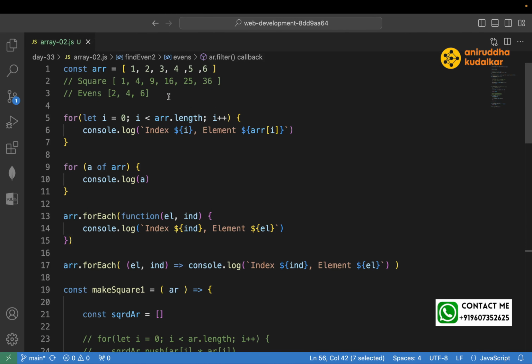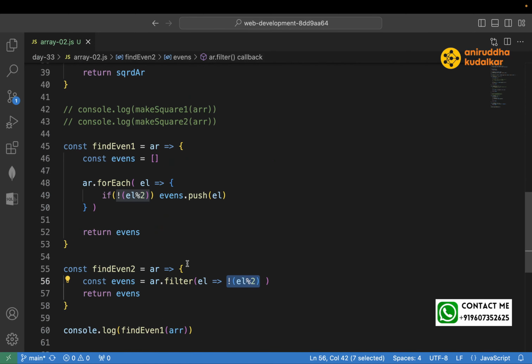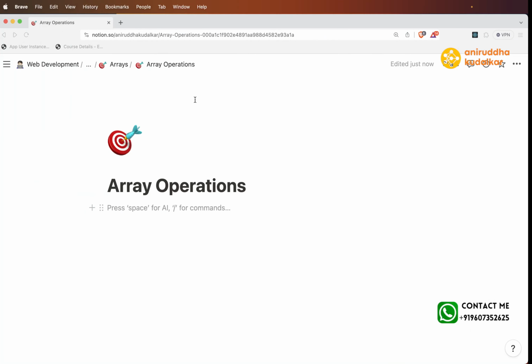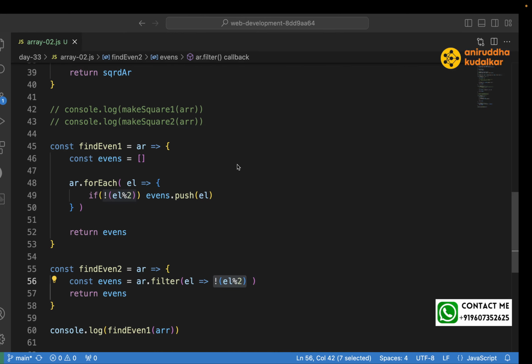Now I want to check whether a particular element is available inside the array or not. How do you check that? There are multiple ways to do this thing.